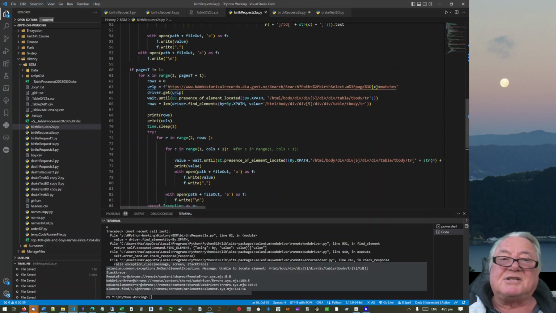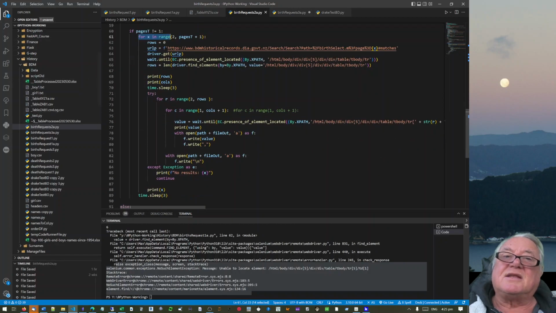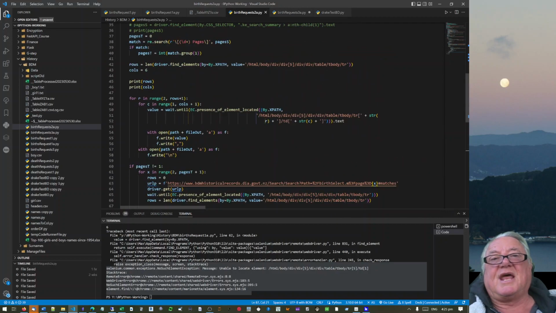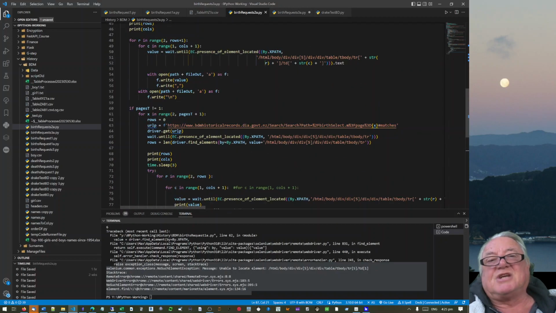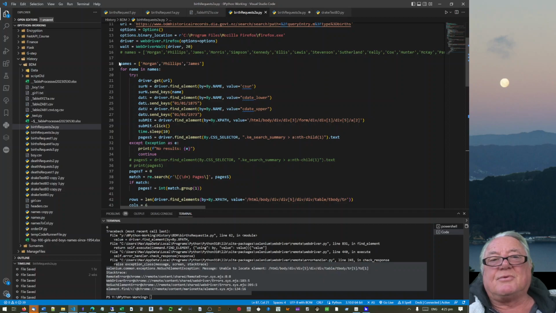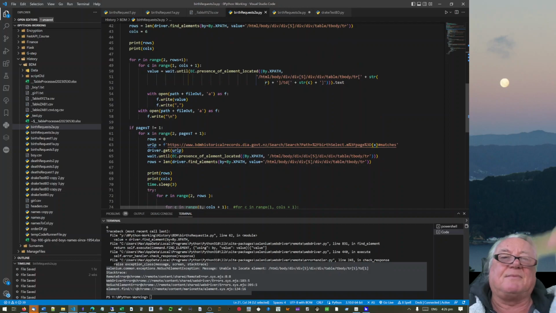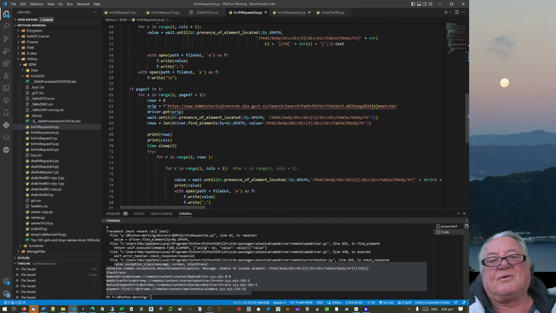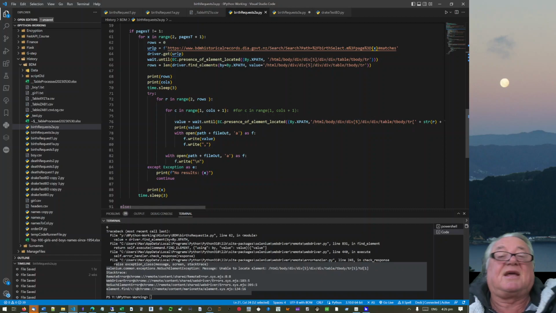Because this is an inner loop, it then goes into the next loop. So if I end up with a short page or something a little bit odd, it carries on going. On this one it just jumps out to go through the next lot, which means it goes into the next name. There are 4 names in here. So it jumps out of that loop, comes back into the upper loop, and just says, no, we didn't get any results there, carry on through, but it's written those down. So although it breaks, we're able to continue with the rest of the stuff.